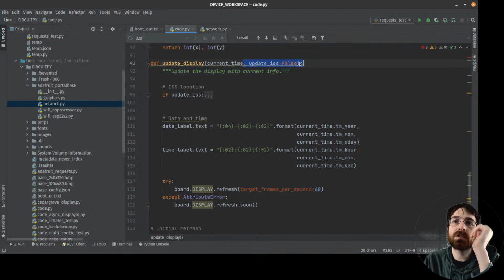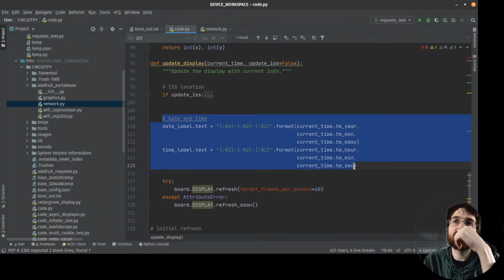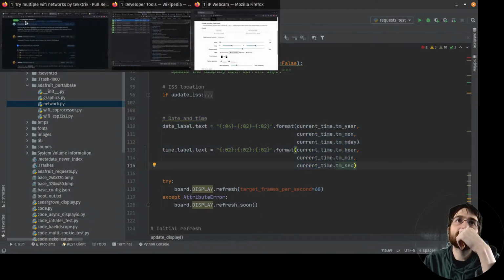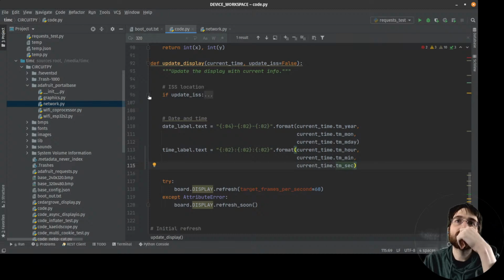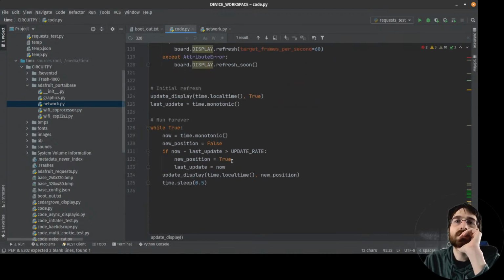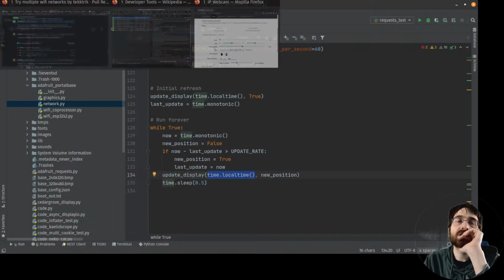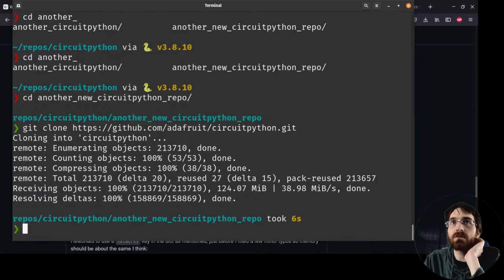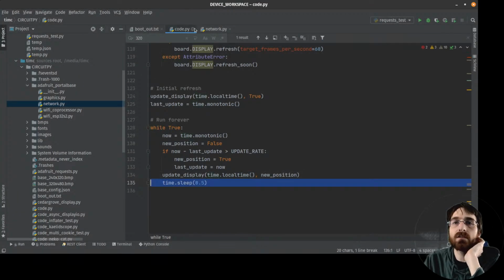Basically, if this is false, then nothing else happens. Updates the time, I guess? I don't even know if the time is changing, though, honestly. Current time. Oh, okay, well, current time. Okay, yeah, current time would be changing because of this. But, and it looks like this is what? Every half second this is running.